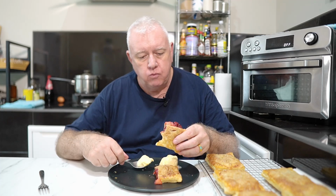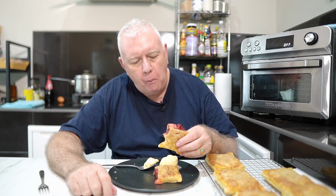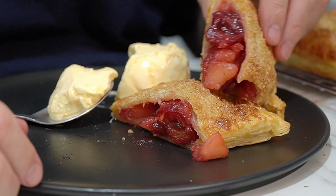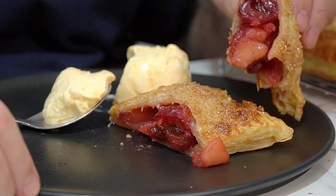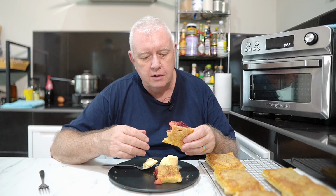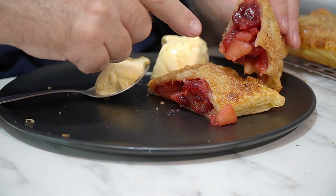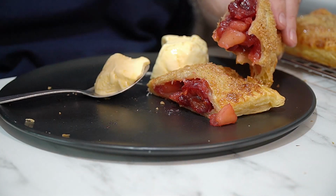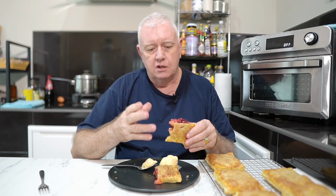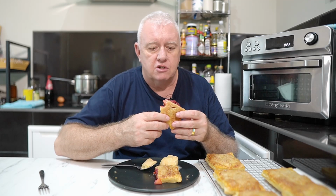Oh heck. That is absolutely flipping gorgeous. Incredible. That buttery puff pastry, okay, it's ready made. We've got our apple and cherries in there. That little bit of English mixed spice, you know, you could use cinnamon. We put sugar in, a little bit of vanilla. It's not overly sweet. It's still got the tart taste. That is sensational.